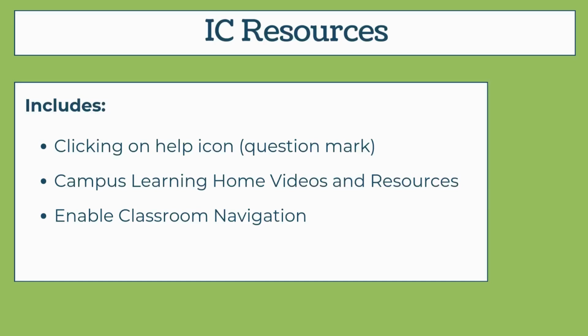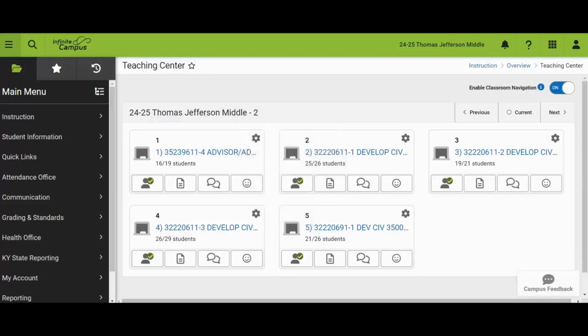Now that we're in Infinite Campus, we'll discuss some Infinite Campus resources. This includes the question mark icon in the top right-hand corner to receive help on whatever screen you're on. Additionally, we'll learn about the Campus Learning Home button to view Infinite Campus videos and resources. Last of all, we'll take a look at the Enable Classroom Navigation button so that we can see how it changes your screen. Once logged into Infinite Campus, the Teaching Center is the first screen all teachers will see.